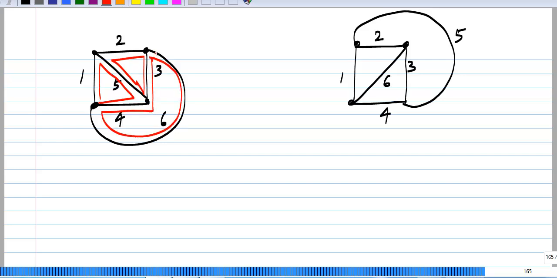The meshes here are these regions which do not contain any other loops. There are three meshes consisting of branches 1, 5 and 4 that is this one, then 2, 5 and 3 that is that one, and 4, 3 and 6 that is that one.